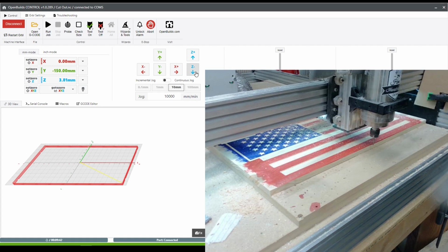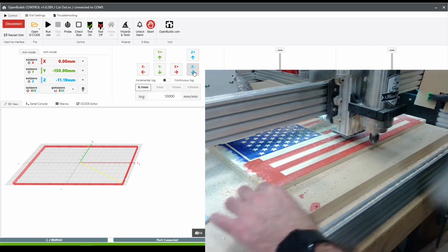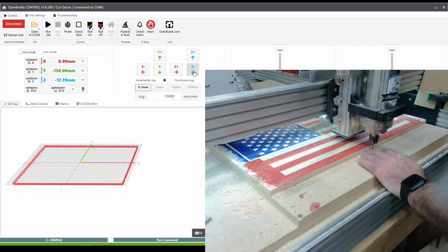So what you're seeing here is I brought the spindle forward, and I'm going to just drop the Z height down till I can see that it's above the wasteboard, pretty close. And then I'll come through with the paper and just creep it down a tiny bit at a time, a tenth of a millimeter at a time, and slide the paper around until the paper no longer moves. And that is setting the Z 0 using the paper method. And so what that gives me here is the 0 of the wasteboard top.